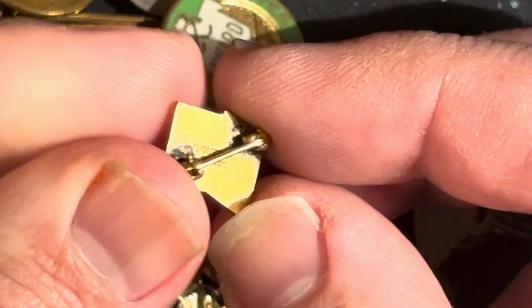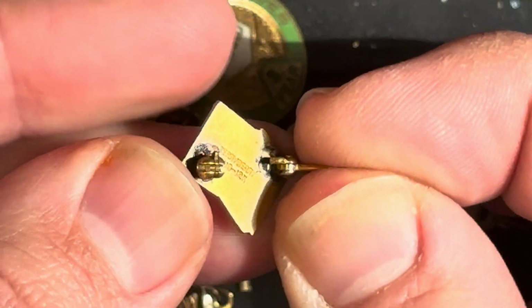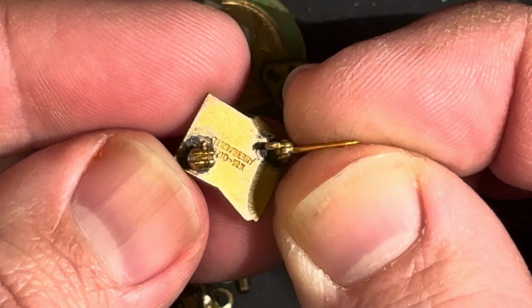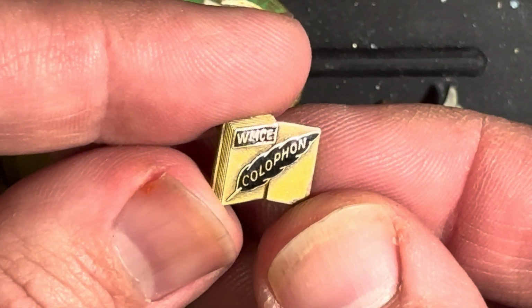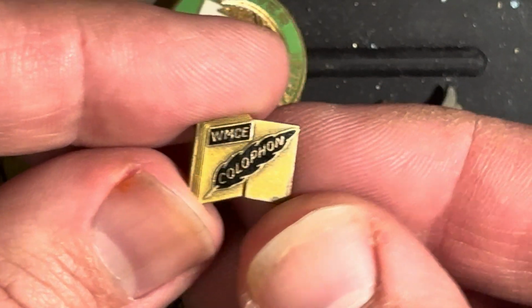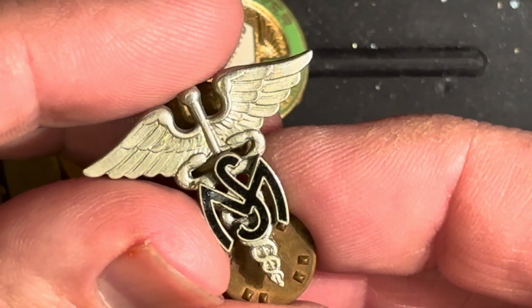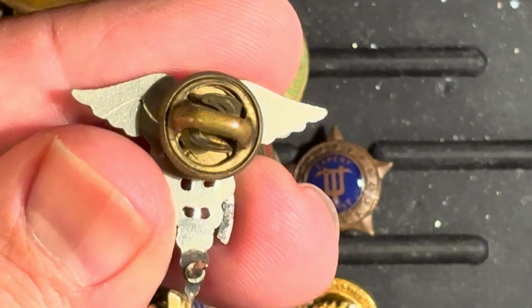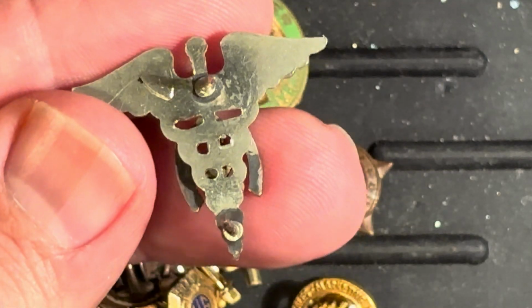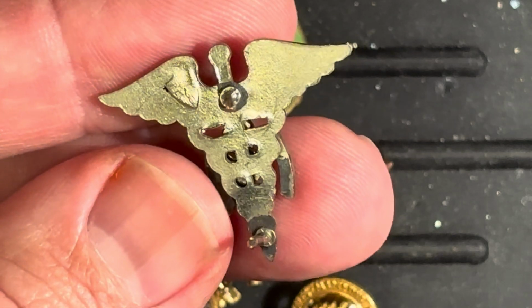Okay, this one looks like it is maybe gold fill. Let's have a look. Yeah, 10, 12 karat. I'm not entirely sure what that means. I feel like I should, but we're going to put that in a little gold fill pile, and we're just going to keep going through this now that my son has my old Nerf gun collection in his sights. And I'm sure YouTube has now demonetized this video because of him.